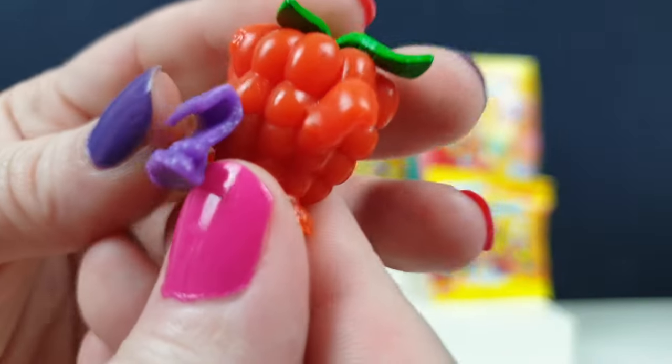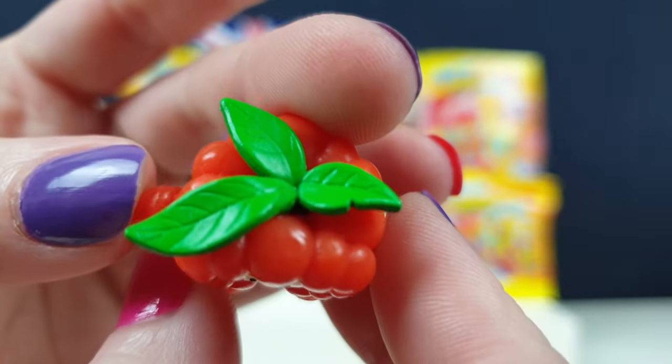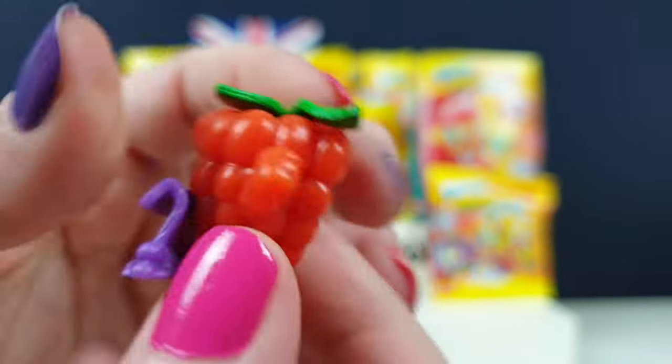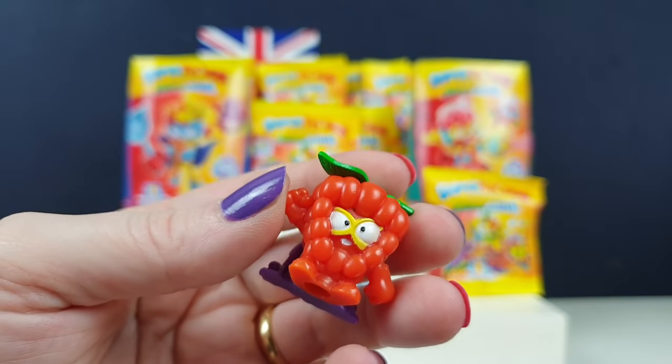Is it a strawberry or a raspberry? I go raspberry. We're being so bumpy. Yeah, it's very bumpy, isn't it? Strawberries aren't so bumpy. They're kind of this shape and colour, but not so bumpy. Oh, there he is. Raspberry. This is just no name, just raspberry.